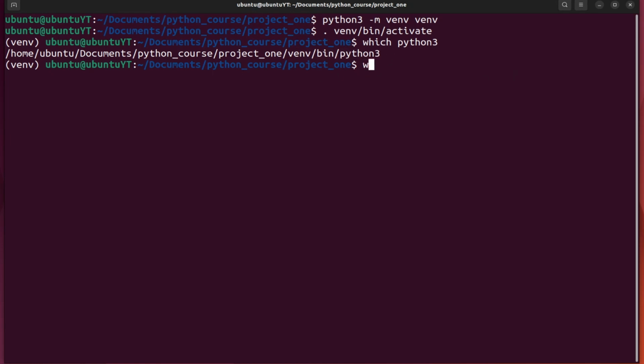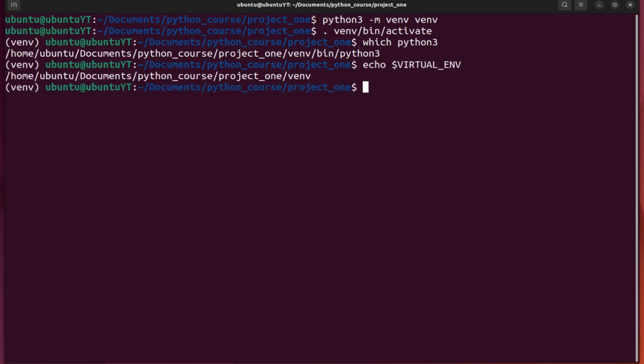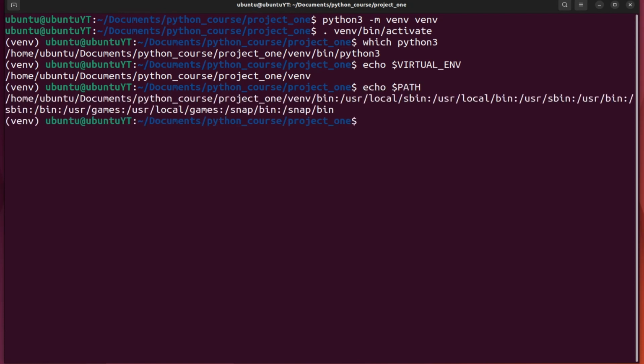Another side effect is it created a variable called VIRTUAL_ENV, I believe, that is pointing to this virtual environment. And another thing it does, it put itself on the path. So you see it's here. That is because we have a script to deactivate it, and otherwise this wouldn't work, right?